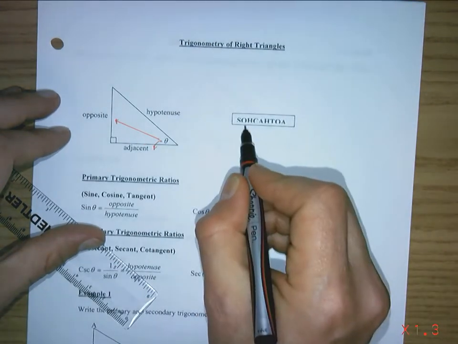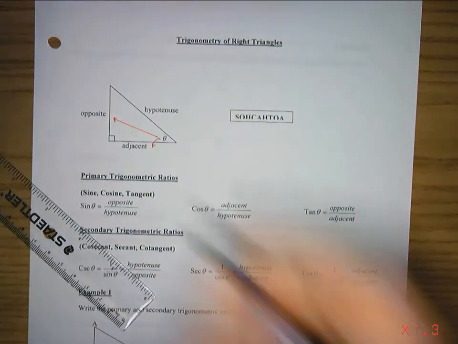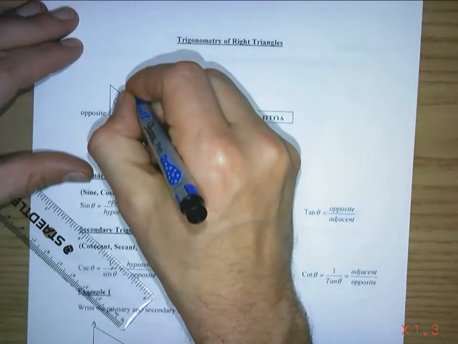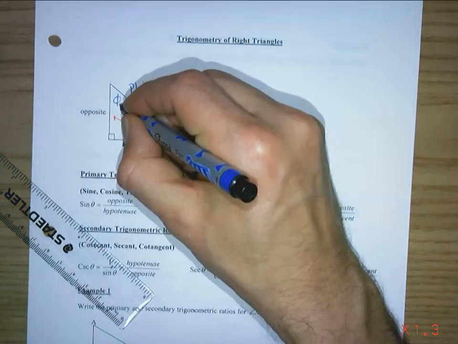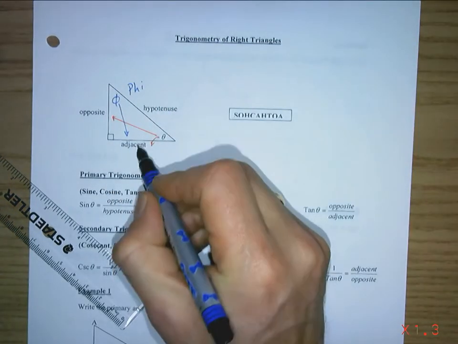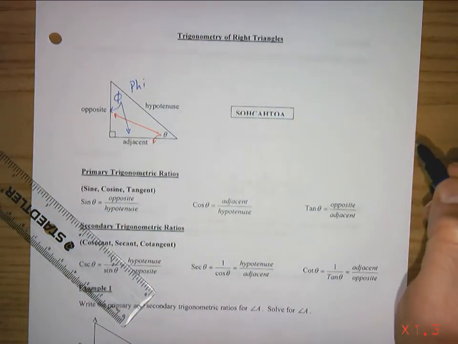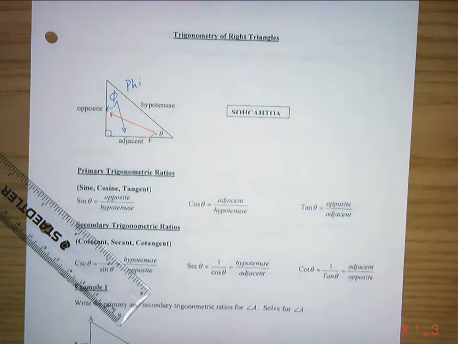You learned a memory aid, SOHCAHTOA, to help you with this. One thing I want to point out is that if I was working with a different angle, say I was working with phi, and yes, that's phi, simply another Greek letter that we use to represent another angle measurement. In this case, that side would be opposite to phi, this side would be adjacent to phi, and this would still be the hypotenuse, because notice it's still opposite the 90-degree angle.